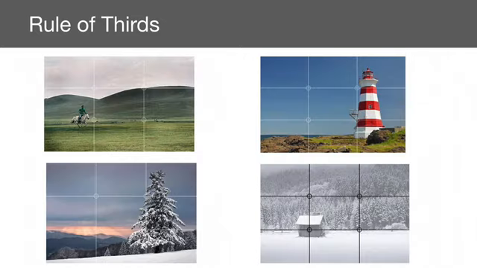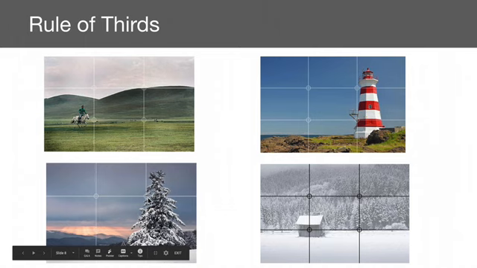The other way that you can use it is to go off the intersections, like here, and push it a little bit further to the side. Or in this case with the man on the horse, push it really, not on the intersection. You can see the tree here is not completely directly on the intersection, so it gives you a little bit more space on the left side. And you can see the house or the shed here is pretty much right on the intersection.